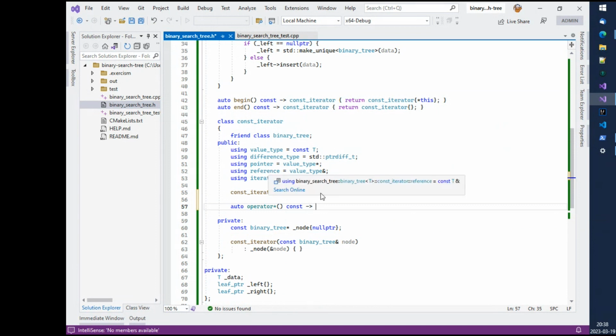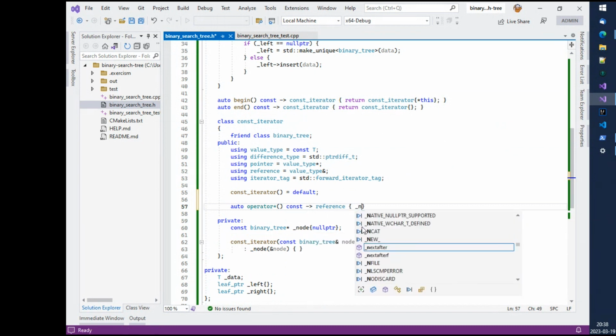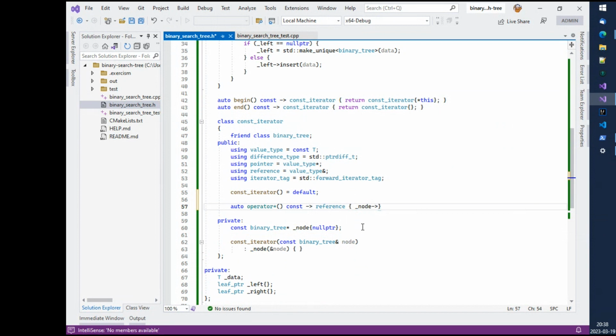And we can use the reference type that I declared earlier. So we'll say it returns a reference. And what we do to implement this is we use the node that is stored inside the iterator, and we call its data method. So this will fetch the data inside the node that is currently pointed to by the iterator and return a reference to its inner data.